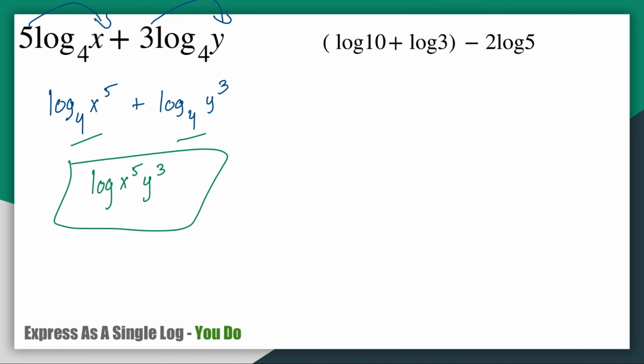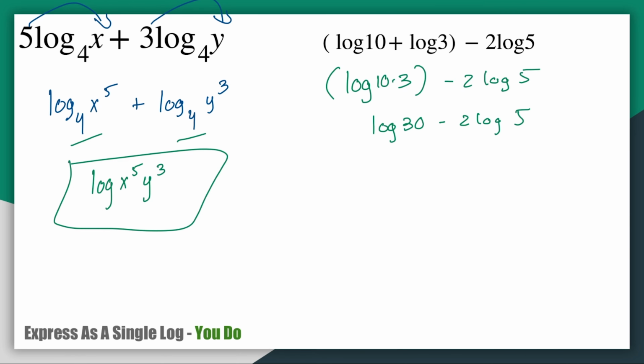I don't know about you, this looks better to me than that, right? Now over here on the right, we need to simplify what's in here first. Okay, so log 10 plus log 3. Okay, let's go ahead and simplify that. So these are a common log again, so we're going to have to handle the parentheses. We're using that product property. So this really becomes log 10 times 3 in the parentheses, or really just log 30.